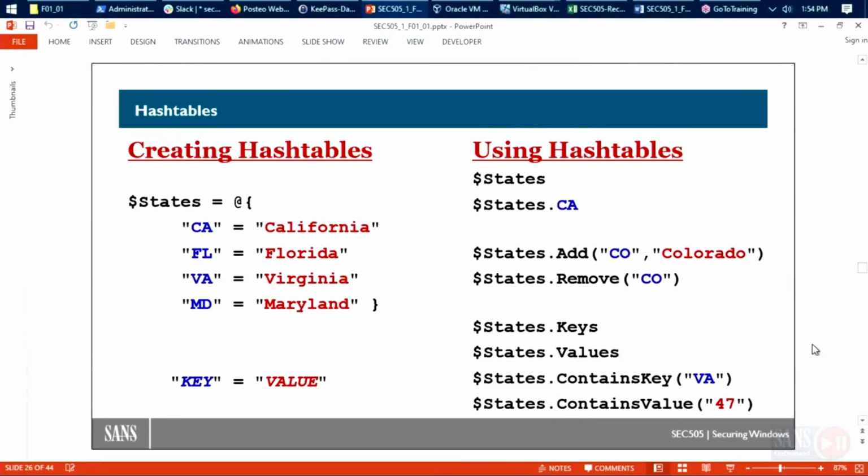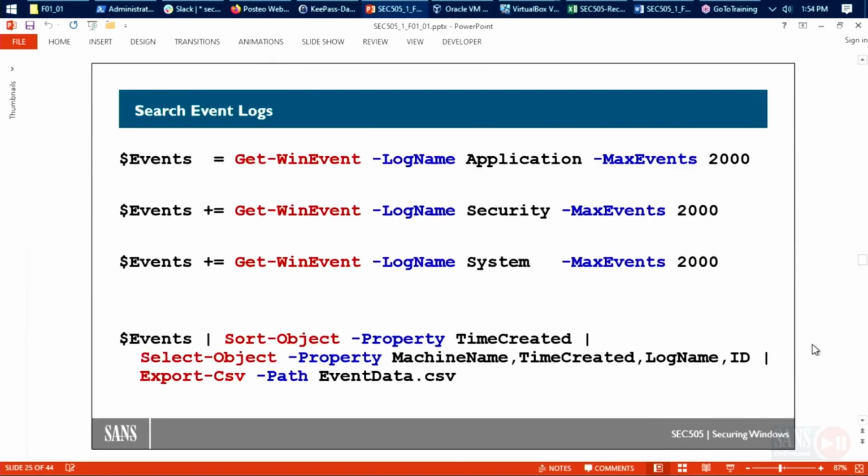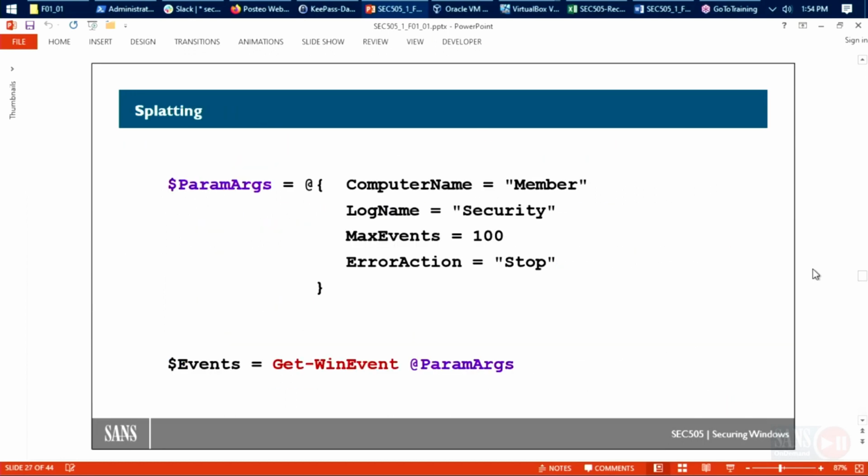If I go back a couple slides, don't worry, I'm going to come back again. Notice that we have a command Get-WinEvent. It has a log name parameter and a max events parameter. So going back to the splatting slide then, that's what these things are on the left. The keys in this case are the names of parameters, and the values on the right are the arguments to those parameters.